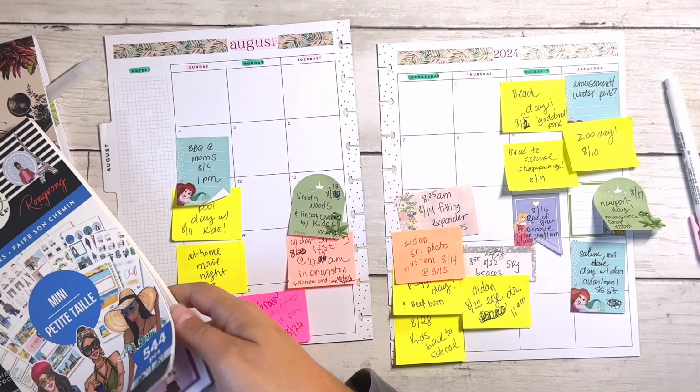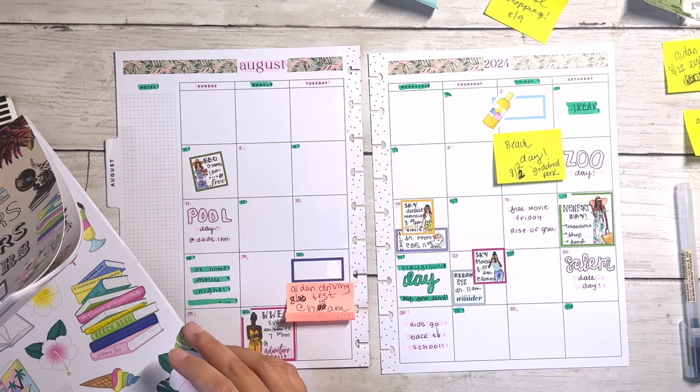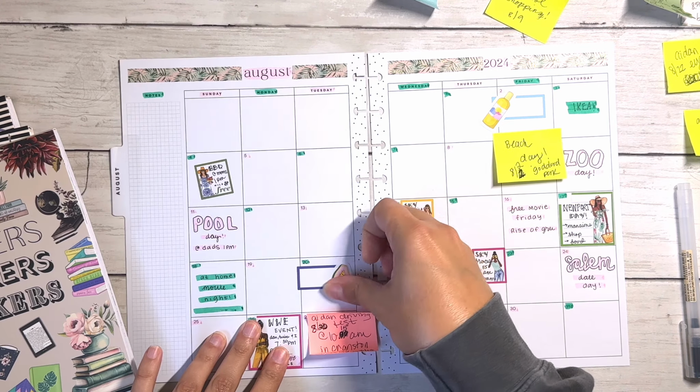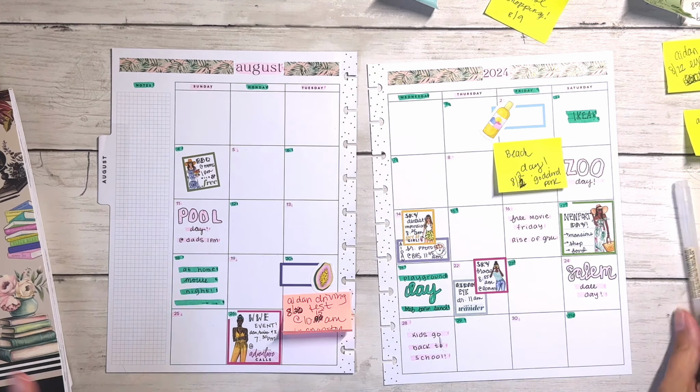Although, you know what? Hold on, I'm gonna change my mind. I found a little sunscreen because it's a beach day. That could be super cute. Oh yeah, really cute. And then over here, maybe we'll do the papaya. Okay, now I can go in and write those in.